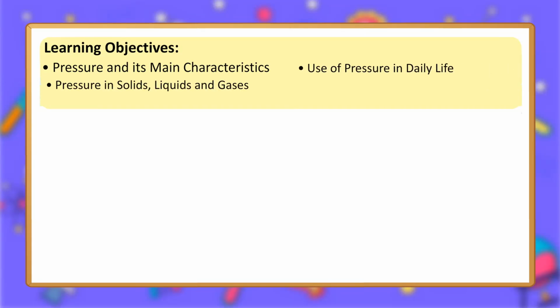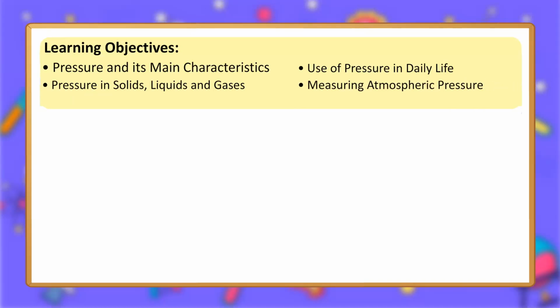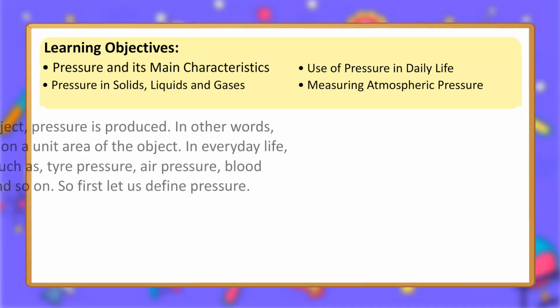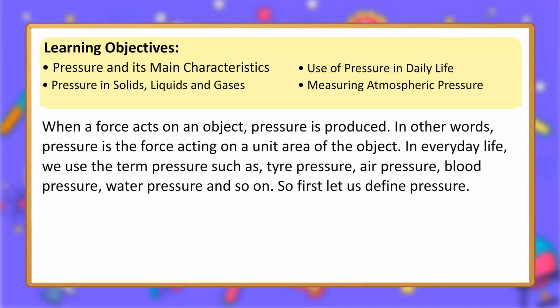Main characteristics of pressure. The above experiment proves that: 1. Pressure is a scalar quantity, i.e. has magnitude but no direction. 2. The area on which the pressure is exerted is more important. 3. The more the area, the lesser the pressure. 4. The lesser the area, the more the pressure. 5. Pressure at all points at equal depth is equal.